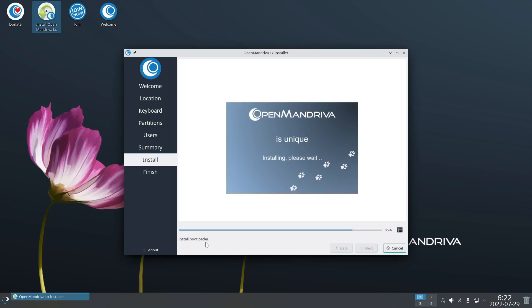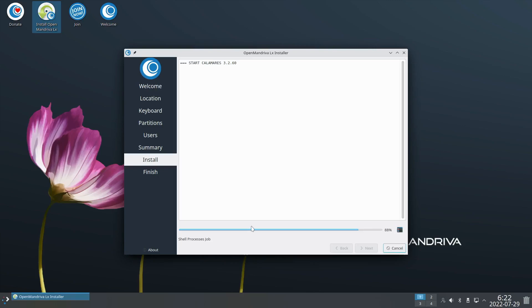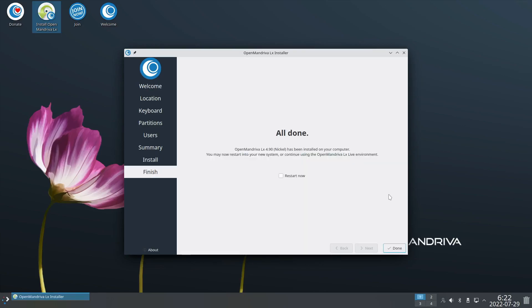We're now installing the bootloader and this was actually pretty quick - only three minutes in. There's a dog graphic with paws and it says 'take your time, it will take approximately 15 minutes,' and we're only three and a half minutes in. And that's it - we're all done. That was under four minutes for an install, which is pretty darn fast. I think the fastest install I've ever seen was Solus Linux, but this is pretty good, especially for a technical beta.